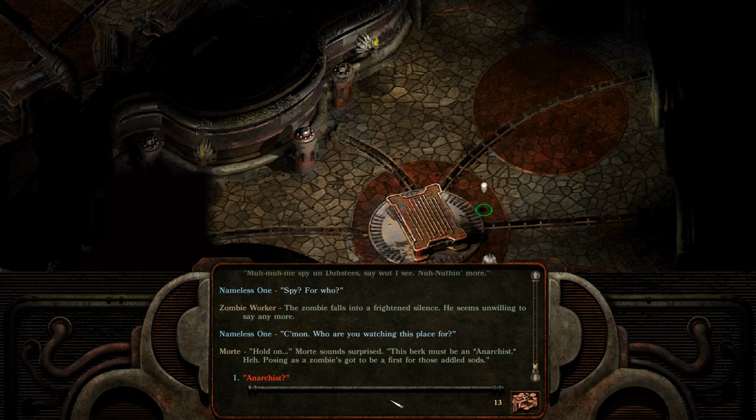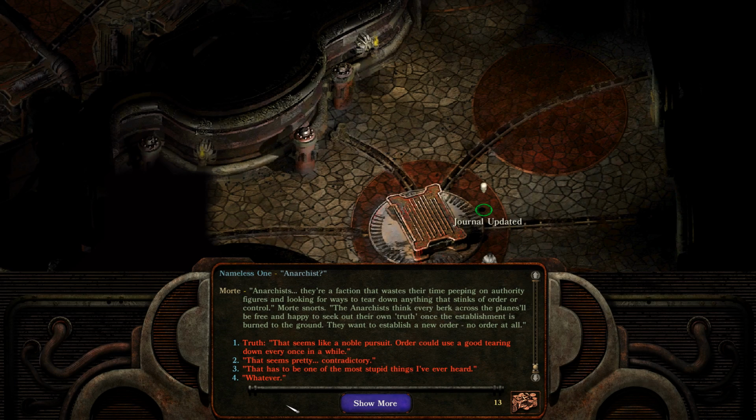Hold on. Mort sounds surprised. This Burke must be an anarchist. Posing as a zombie's got to be a first for those adult sods. Anarchists? Updated my journal. Anarchists. They're a faction that wastes their time peeping on authority figures and looking for ways to tear down anything that stinks of order or control. Mort snorts. The anarchists think every Burke across the plains will be free and happy to seek out their own truth once the establishment is burned to the ground. They want to establish a new order. No order at all.